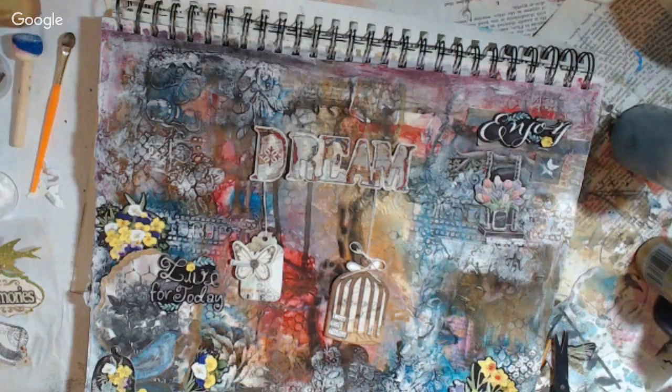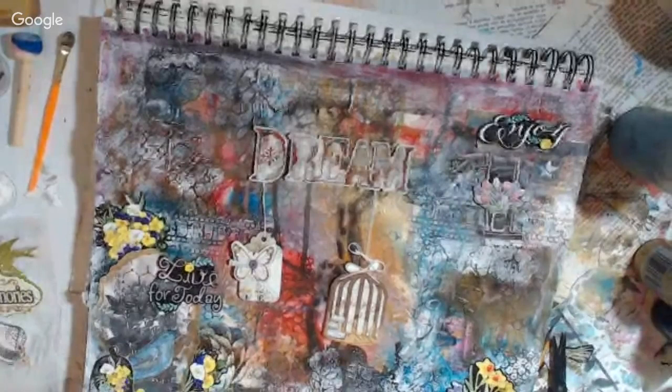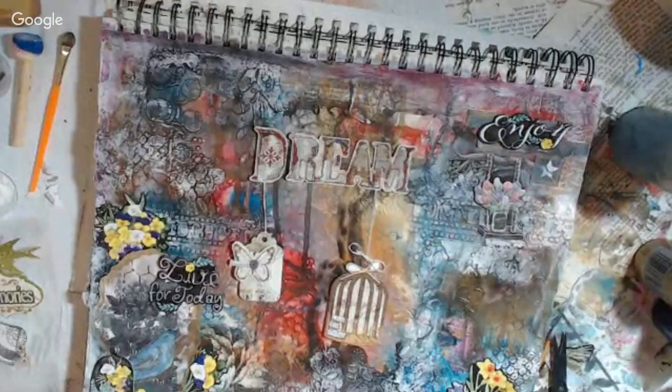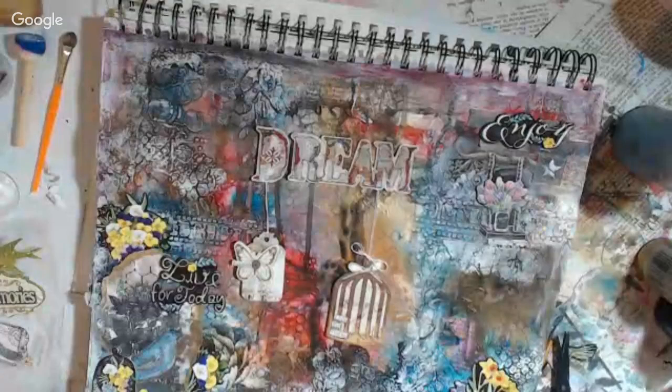No, it's back there somewhere. Why you gotta be so far? Let me get the umbrella. All right, give me a second, you guys. Let me pull my white paint, because it's probably on my desk and I need it for the final touches. Having to move stuff out of the way is not the most fun thing to do. Here we go. I got it, you guys. Tragedy averted.